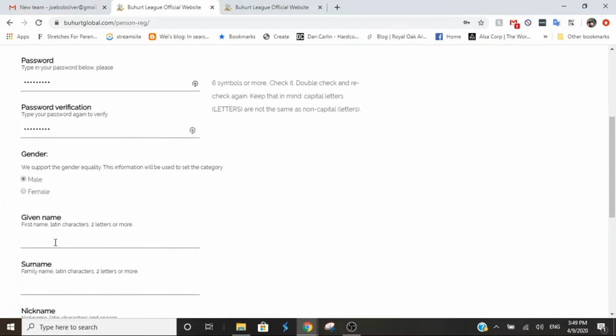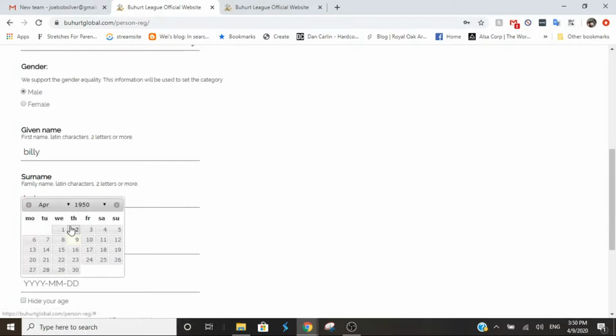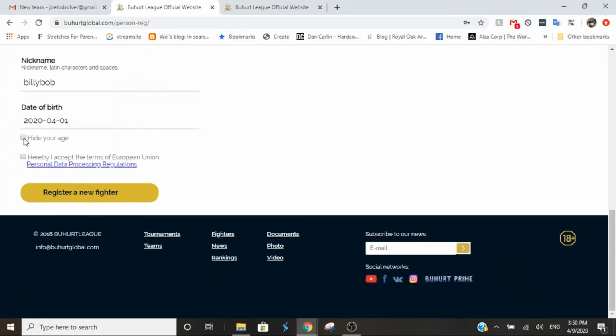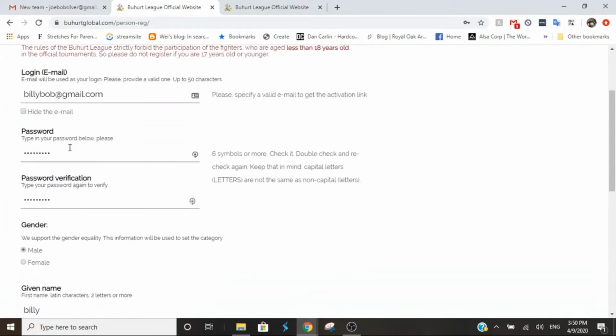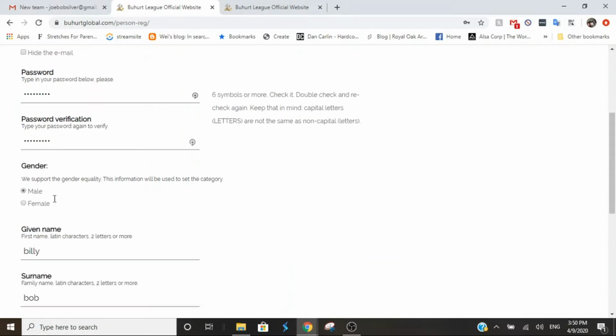Since we made a male team, so on and so forth. All right, and then we hit accept. So once again, put down the fighter's email that you are going to register, a password that you can give to the fighter that's going to be easy for him to use and remember.